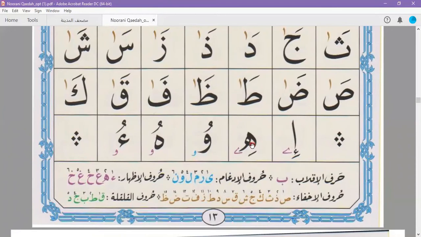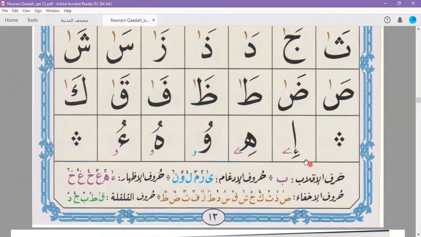Okay, so he and who are called mad sila, the joining mad. If you know the rules of tajweed, the mudud, you would know that this small ya and the small waw that come after who or he are basically to connect with the following letter. And there are two types of sila, mad sila sughra and kubra. So who and he are for the joining mad, okay?